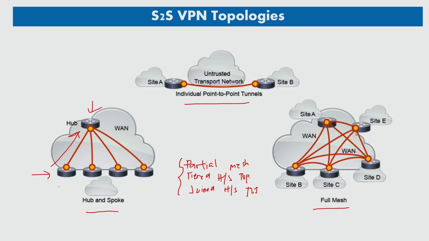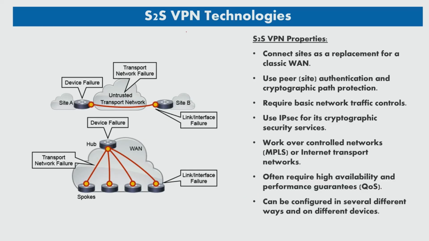the site-to-site VPN. Okay. So site-to-site VPNs, right, are used to connect geographically dispersed sites of the same company or to connect to partners over a public network as a replacement for a traditional routed WAN. This type of connection saves money while also allowing for scalability. Site-to-site VPNs authenticate VPN peers and network devices to provide VPN functionality for an entire site while also providing transmission security between sites over an untrusted network like the internet or an MPLS WAN.